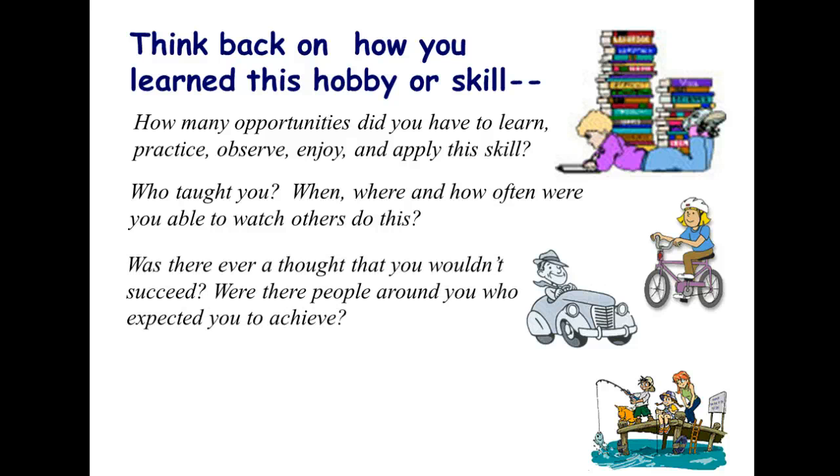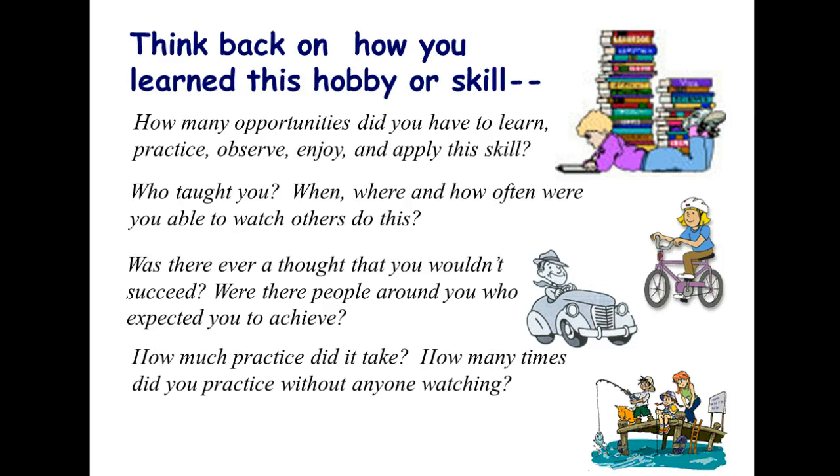Was there ever a thought that you wouldn't succeed? Were there people around you who expected you to achieve? I don't believe in my driving instruction anyone gave me the impression that I was not going to drive someday. If they had, two things could have happened. I could have given up and not driven, which has happened to some people I know, or I could have gotten angry about that lack of expectation and said, I'm going to do it whether you think I can or not. I'll show you. So the expectation, be it positive or negative, often plays a role in whether you're going to learn how to do something or not. And how much practice did it take?